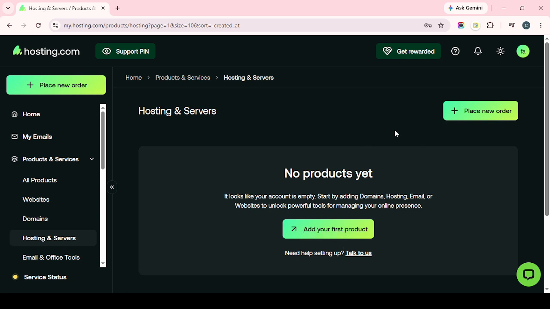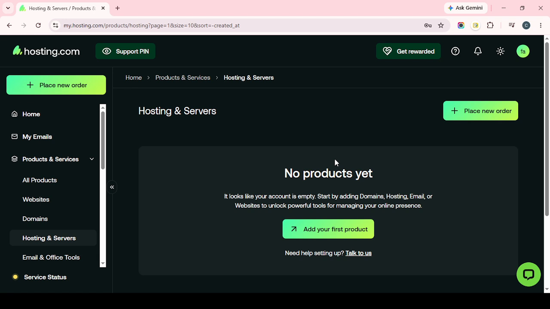In most versions of cPanel, you'll click on Domains. If you're using an older version of cPanel, you may instead see an option called Subdomains. The exact label can vary slightly depending on your hosting provider or the cPanel version, but both paths are meant to help you manage domain-related settings. After that, click Create a new domain. This will open the form where you can add your new subdomain.